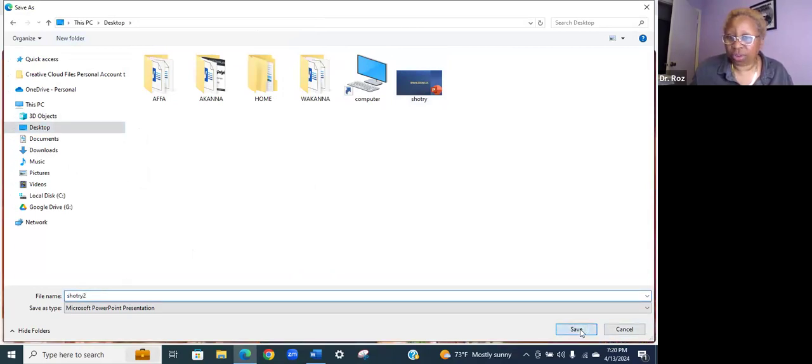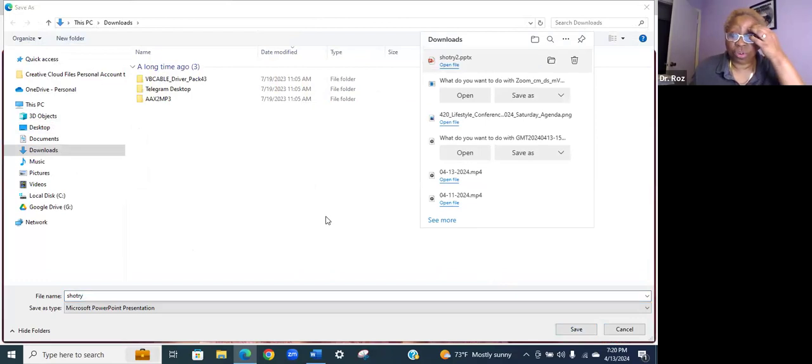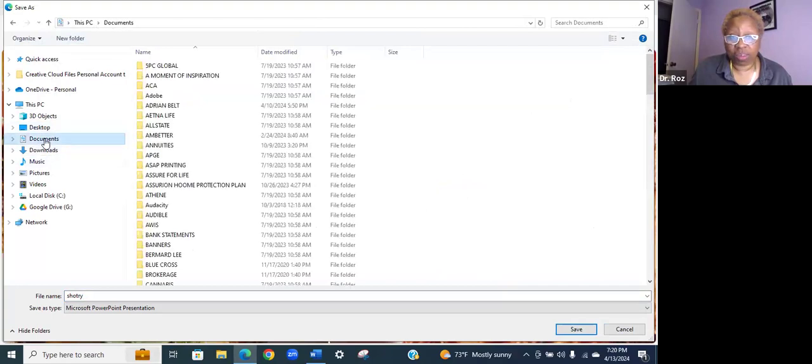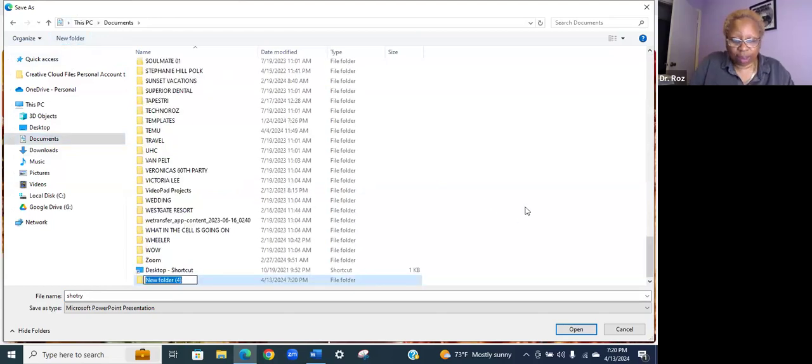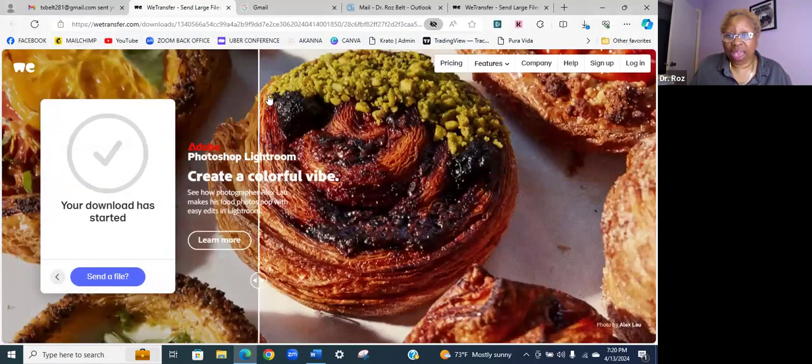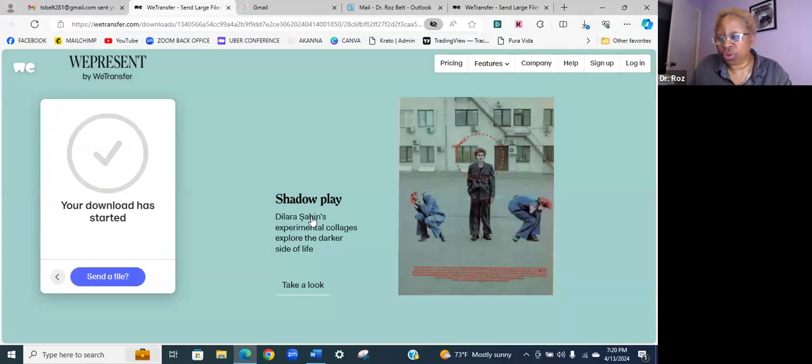So you'll see how you actually save it. Don't save it to your desktop. Save it in a folder. If you don't know how to do a folder, let's say you went to your documents and you go up here where it says new folder and you click new folder and then you type presentations and open up that presentation folder by double clicking and save it in your folder. And that keeps you organized. All right. So now you have had the presentation sent to you.